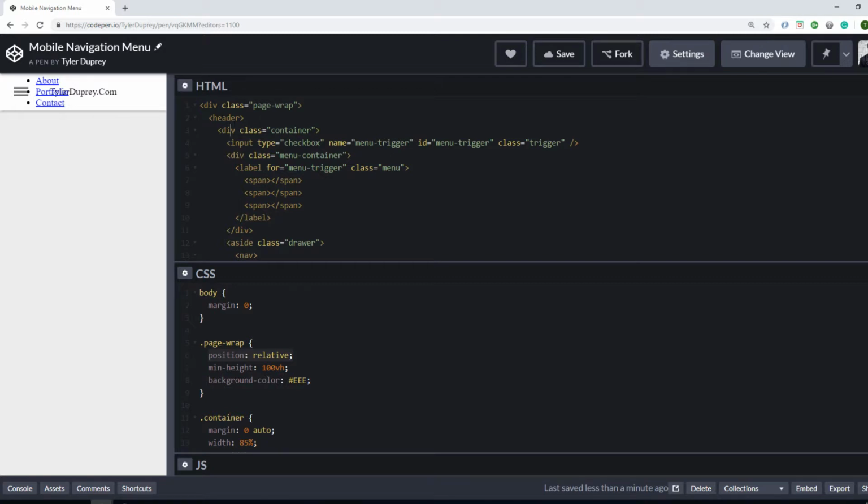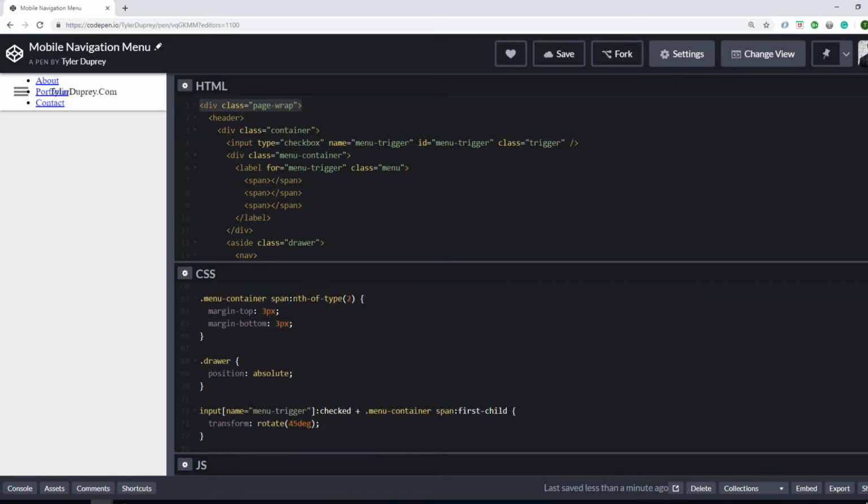The answer is no. So then it goes back to this container. Is this explicitly stated as relative? The answer is no. And then it'll go back to our page wrap. It'll say, is this explicitly stated as relative? And the answer is yes. We've done that explicitly in our CSS. Okay, so it's going to be positioned to the top left by default of this page wrap, which is what we want.